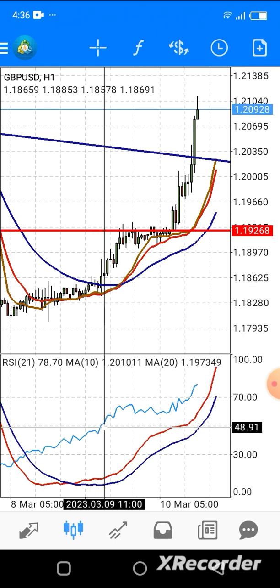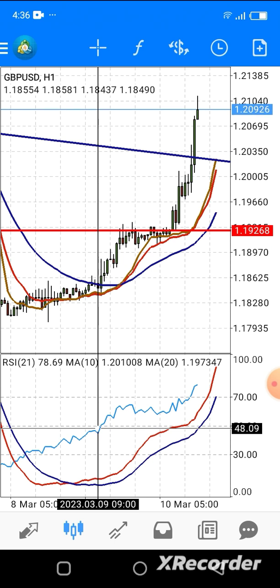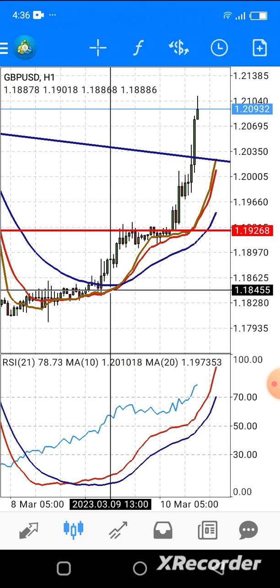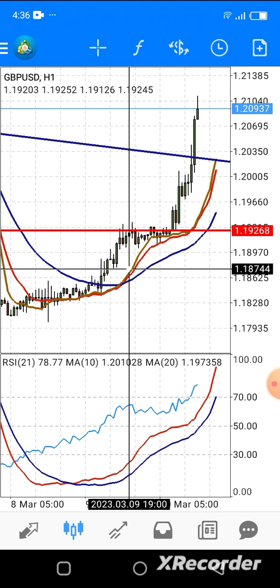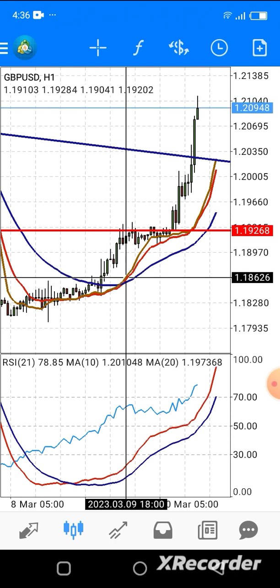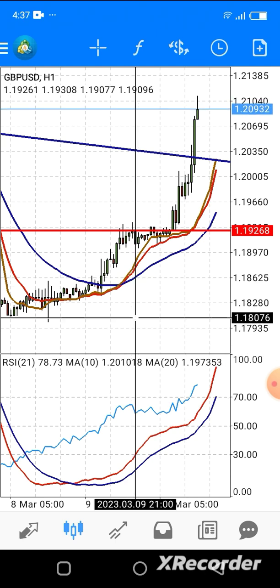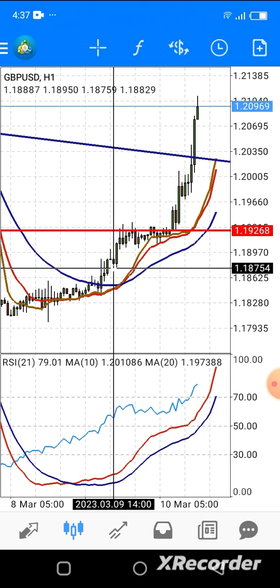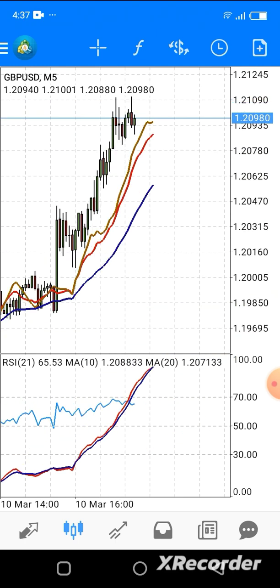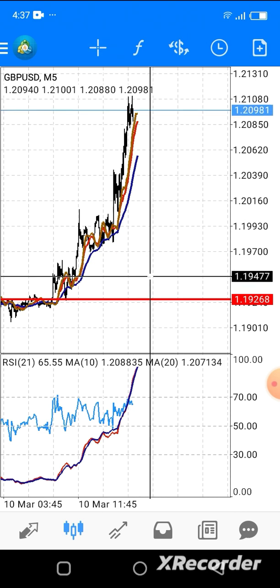As you can see, when my RSI was just on 50, the crossover has yet to happen on the main chart. Crossover between these 3 moving averages hasn't happened. That is, the brown moving average hasn't crossed over, but when it crossed over the blue and the red moving average, look at my RSI already above 50. So I buy, place my stop loss. If you are placing your stop loss for this strategy, it's going to be below these moving averages.